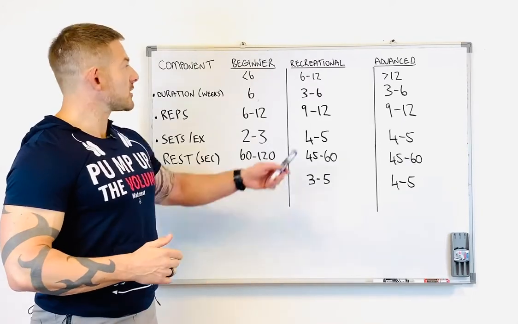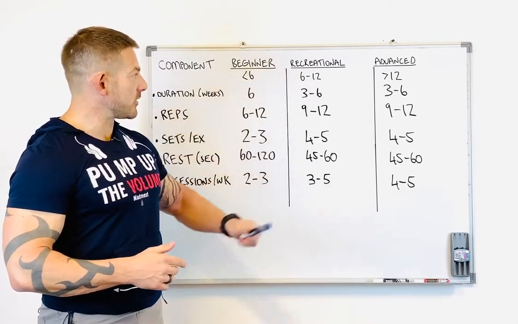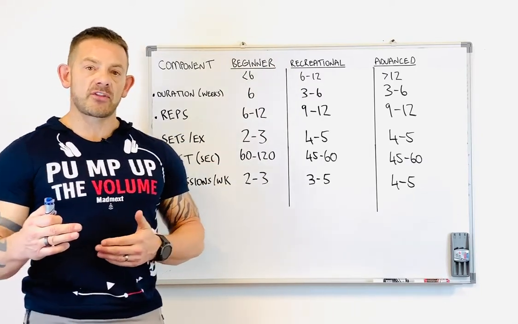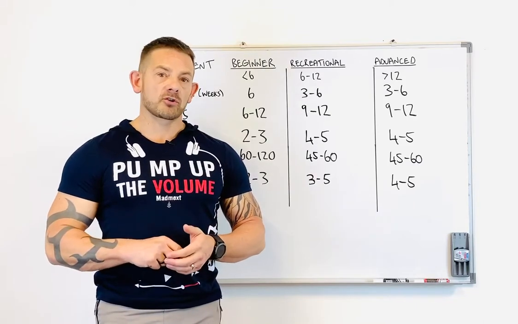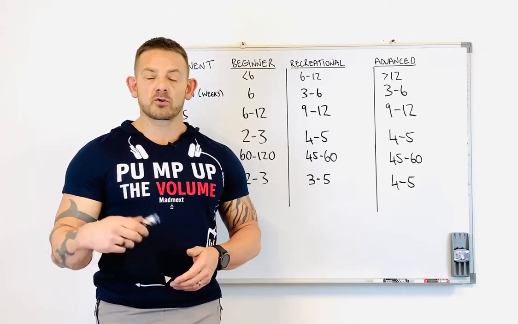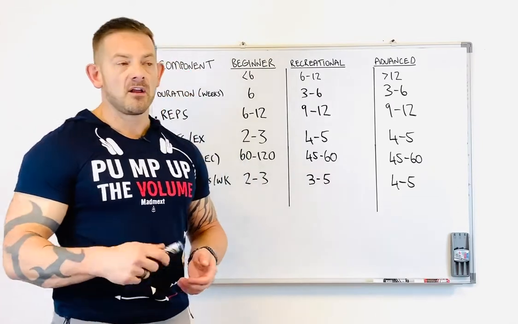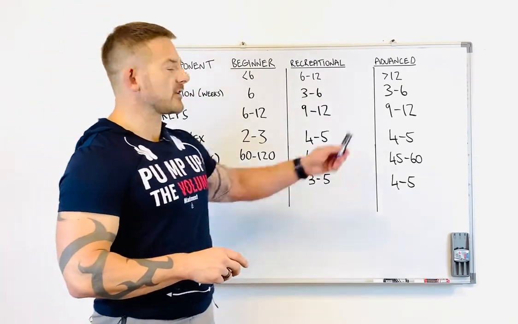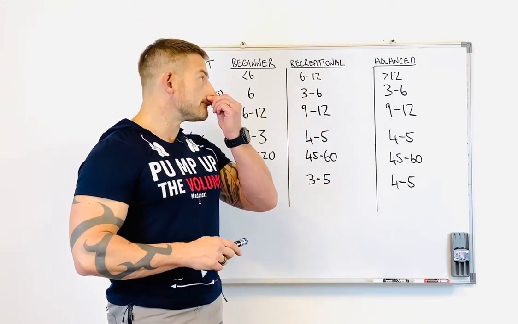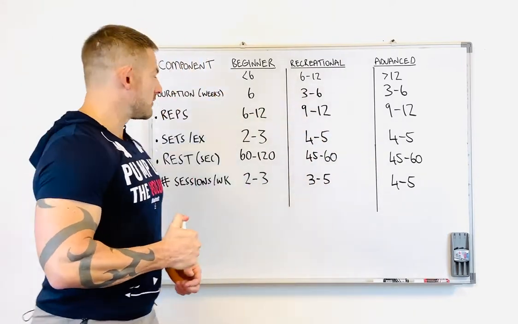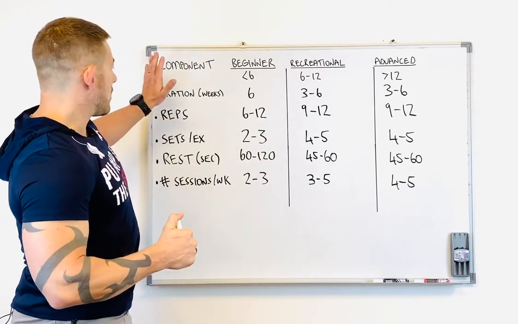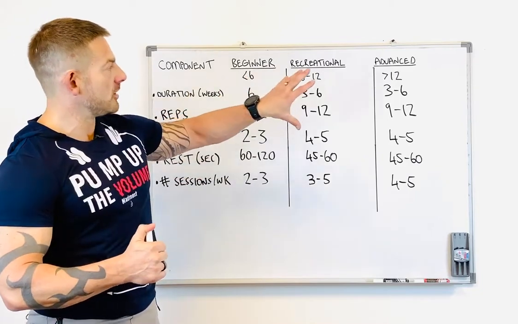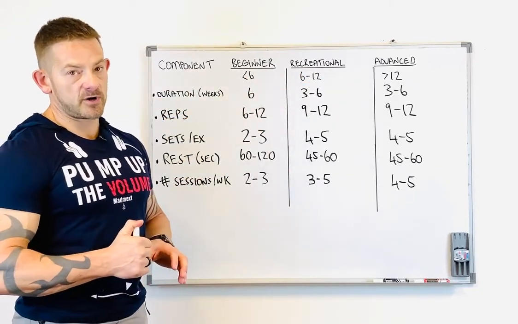From there, once we have a bit more training experience and we move into the recreational category, that's when you'll usually start to introduce things like split routines, where you might train each muscle group twice a week on a 2-day on, 1 off, 2 on, 1 off split, or any number of variations that are out there. And then the advanced is fairly similar. So that's just an overview on how to manipulate these programming variables based on individual training experience.